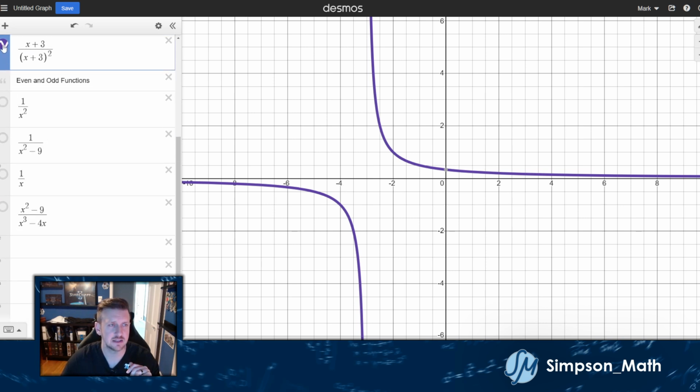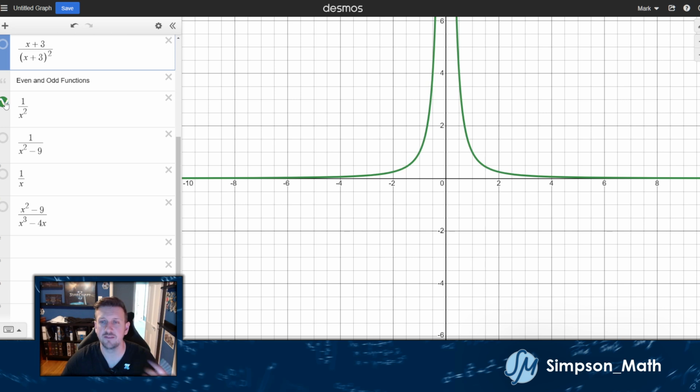All right, last bit, let's talk about even and odd functions. If I have 1 over x squared, again, kind of that multiplicity idea, that they're going in the same direction, air quote bouncing off of infinity. Do you agree that this would be an even function? Visually, it's symmetric about the y-axis. If I plug in a negative x, it's just like it hits its shield and just bounces off, just goes dink. If I plug in a negative x, we get 1 over negative x squared, which is just 1 over x squared, so it doesn't change. Remember, even functions, if I plug in a negative x, it doesn't change.